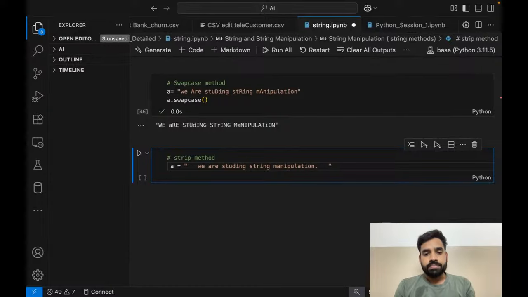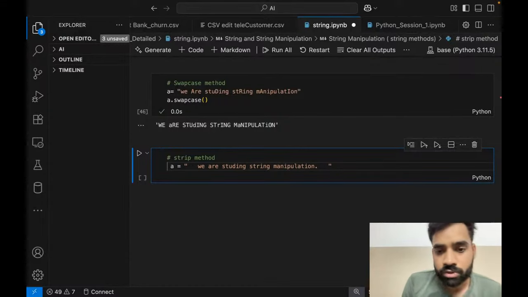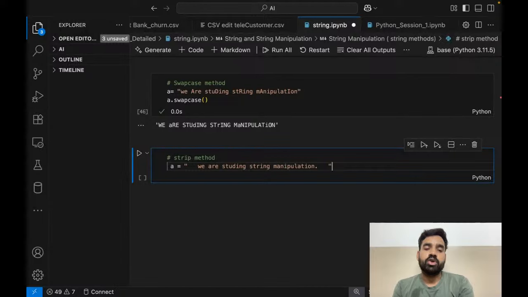It should be alphanumeric, it can have an underscore, it should not start with a number, it should start with an underscore or character, and it should not have any special character: exclamation mark, hash, asterisk, dollar, space. Space is also a special character.